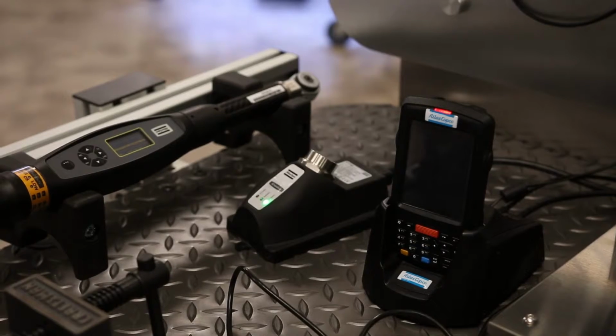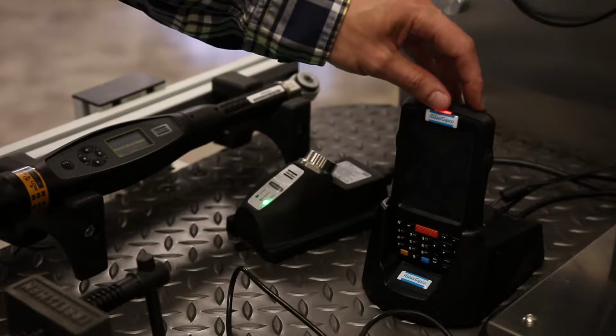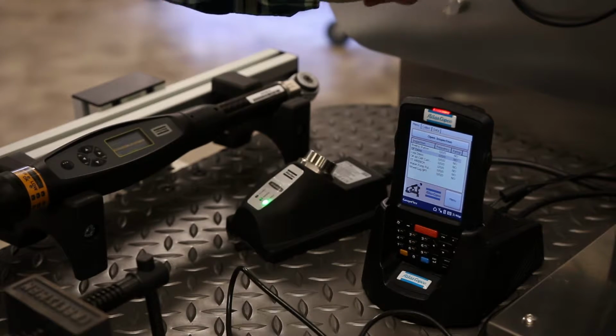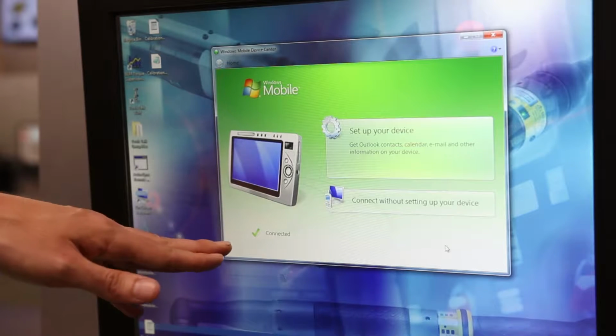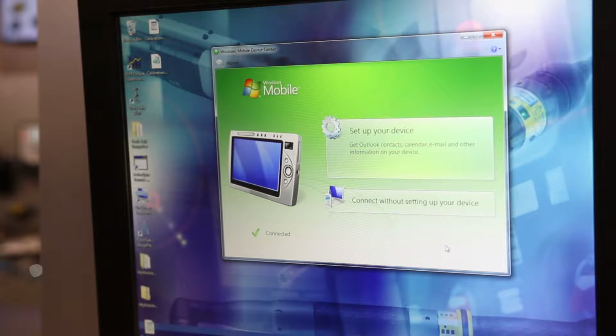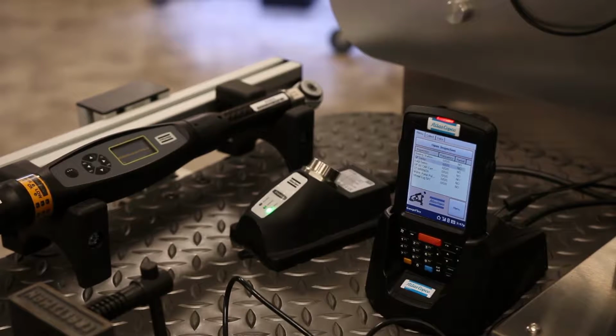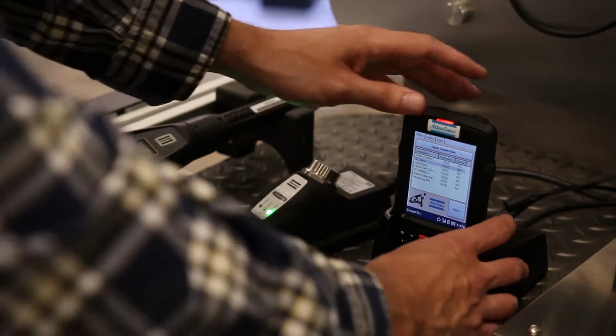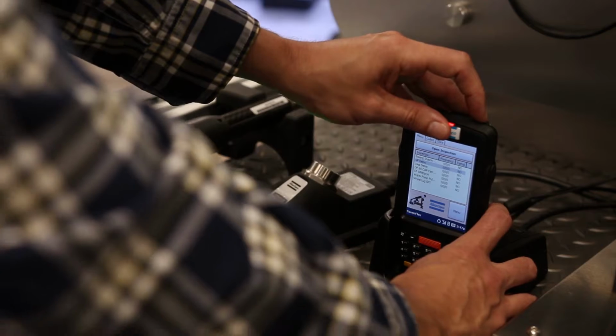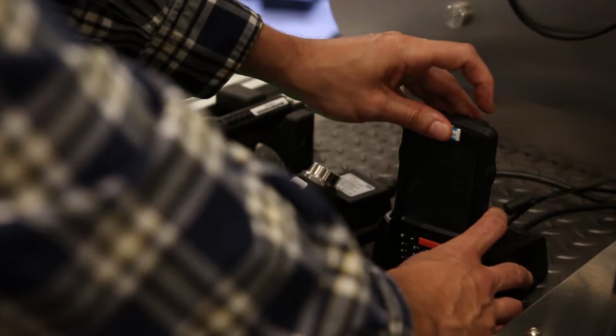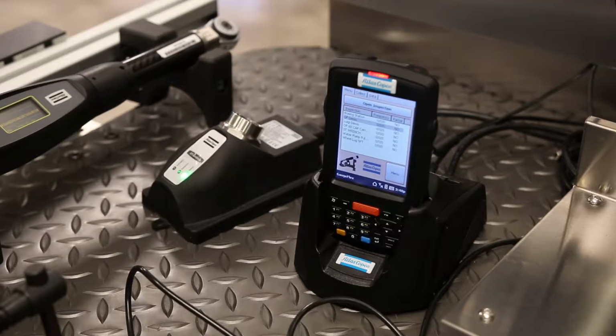To start the demonstration, turn on the GaugeFlex by pressing the power button on the top right corner of the device. When the screen powers up and connects to the display monitor, Windows Mobile Device will appear on the COM node. If Windows Mobile Device fails to connect, hold the blue button on the GaugeFlex unit and the power button at the same time to reboot the device. A triple pulse sound will confirm that the Windows Mobile Device is connected.